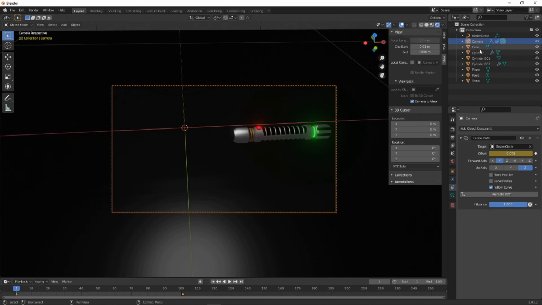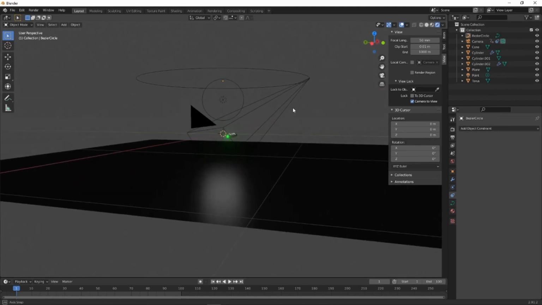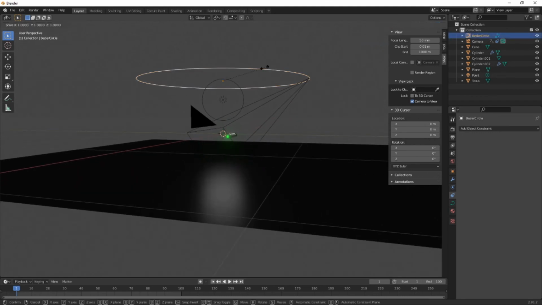Let's do some stuff with this. Where's me in the circle? Let's come out of the viewer. I'm going to scale that, I think.